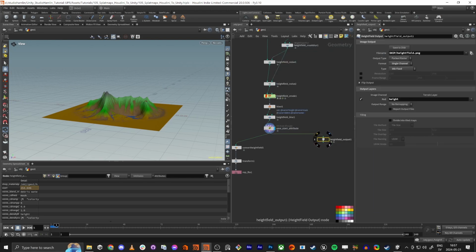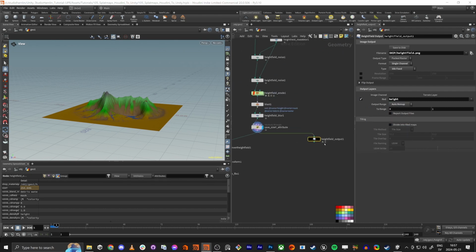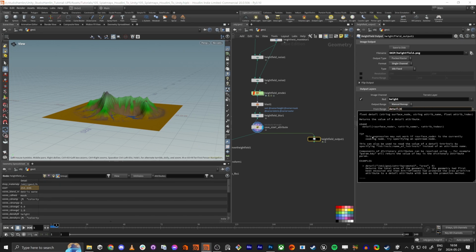So what you can do, either you just do auto remap, and now you have the height correctly. Or if you do it manual, you can just copy this size that we made, like this. So now it's correctly made. Or even better, you can just do it dynamically. So you do detail and you read the first input, so it's this input here.